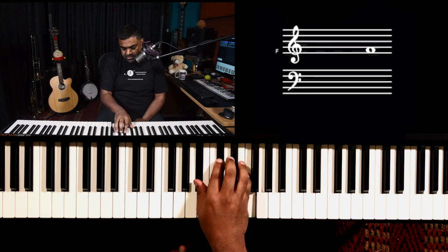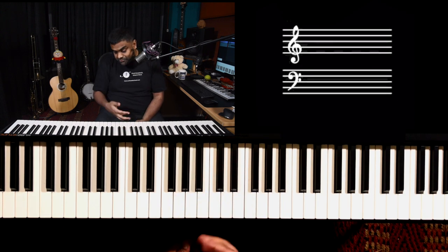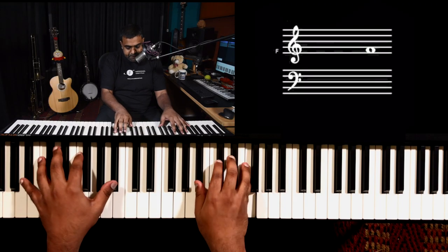So explore that. And before I conclude with this lesson, I'd also like to point out the pinky. Sometimes it may just get congested, or in my case, since I'm holding it for so long, it may even pain a bit, because your pinky is not your strongest finger. So to avoid the pain, rather than stick it there and do something else, let's innovate the pinky and see what it can do. Remember, you created a wall here, but it's just like an imaginary wall. It's not like an actual wall. Your pinky can go.